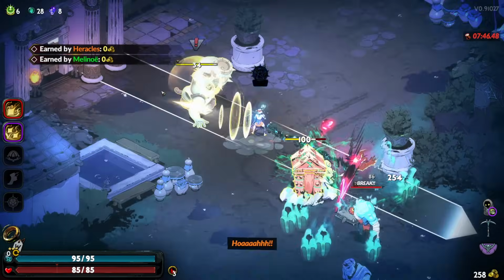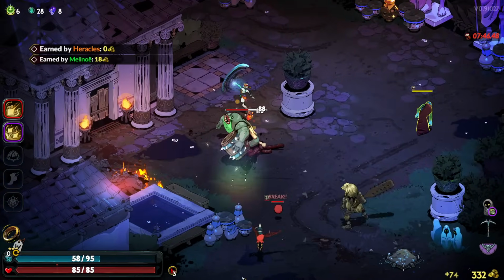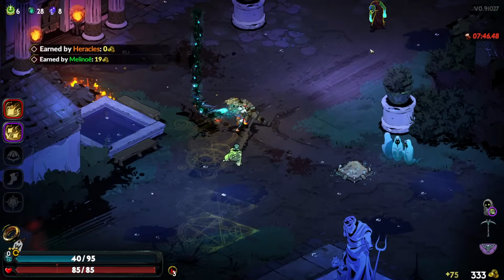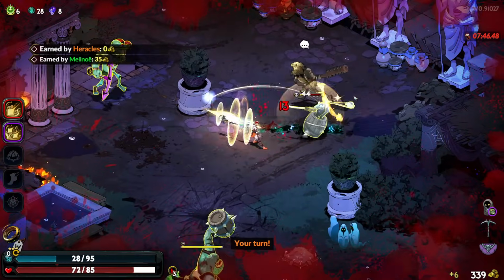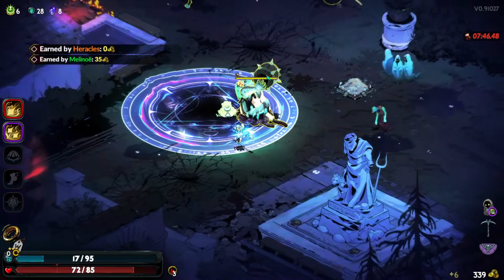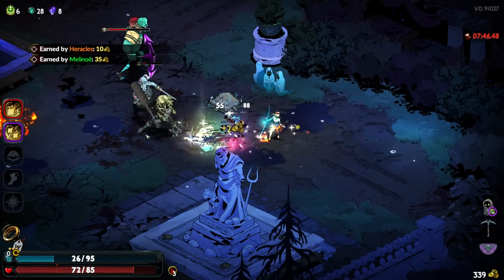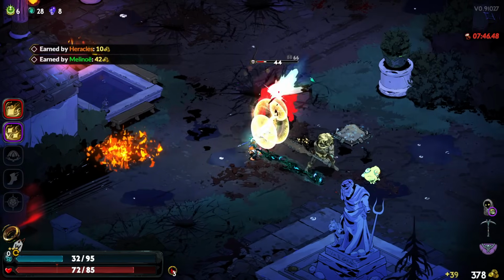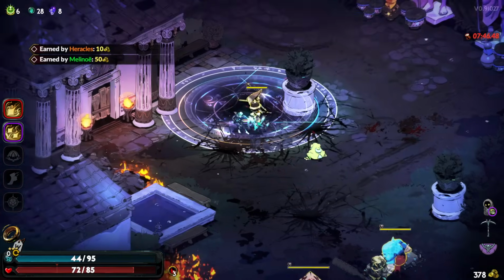I think popping this right away is not a bad call. Trying to just yoink some money. Mine. Mine. I said mine. He does not respect dibs. Not at all. Couldn't do it. Okay. He's so distracting because he feels like an enemy too, you know? I think that's what it is.